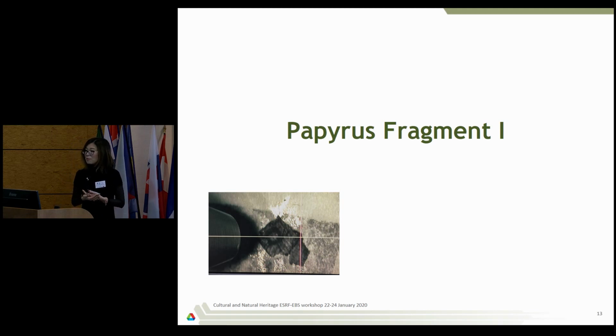Once we got the proof of concept, we scanned some real samples. This is a small papyrus fragment, about 1 centimeter in diameter, but the thickness is very thin, about 200 microns. So that may consist of a couple of layers of papyrus. Even from the visible light microscope, you can see there's an O-shaped letter on the surface. That's our first attempt. Hopefully, we can see the zinc distribution that agrees with the letter.